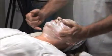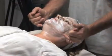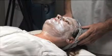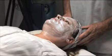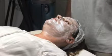We can also treat under the chin and the submaxillary area. This isn't possible with ultra-pulse CO2 lasers, for which we must limit the application to the bone edge. With this laser we can go beyond, there's no problem. We will let the anaesthetic cream take effect. This will take approximately 10 minutes.